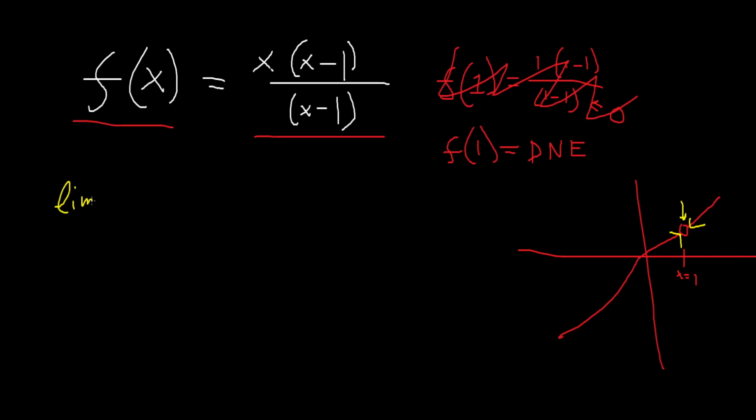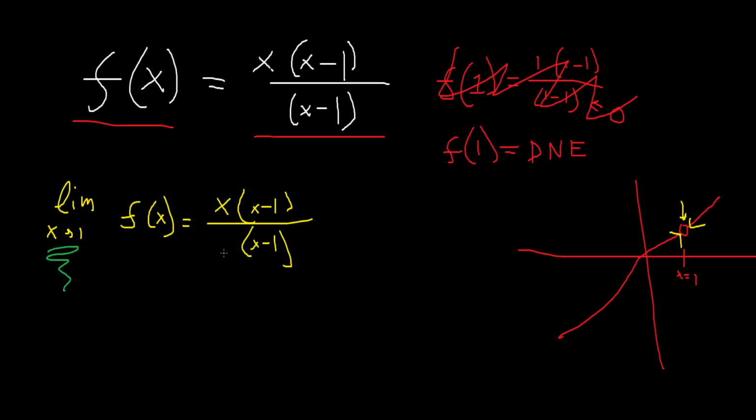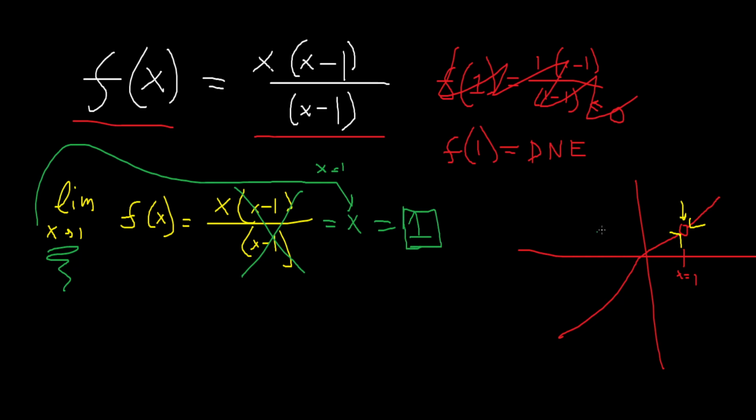So we're going to say limit as x approaches 1 of f of x. So this means now we have this function. It's the same function, x minus 1 over x minus 1. But this time, because we're doing a limit, we're actually allowed to use algebra to cancel this out. So according to the limit, it should just be the x function, and if x should be 1, so we're supposed to plug in x equals 1, this should just be equal to 1. So the limit should be 1, which would be right about here.